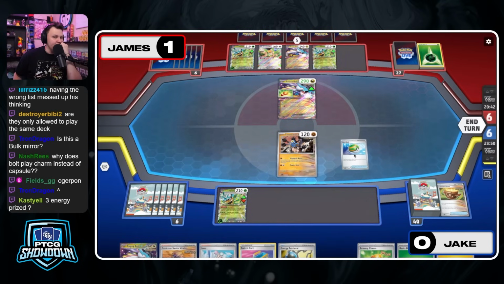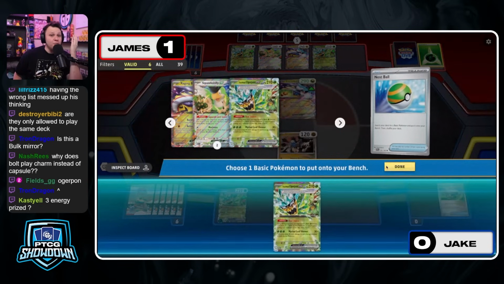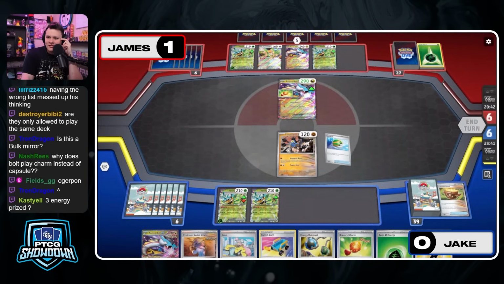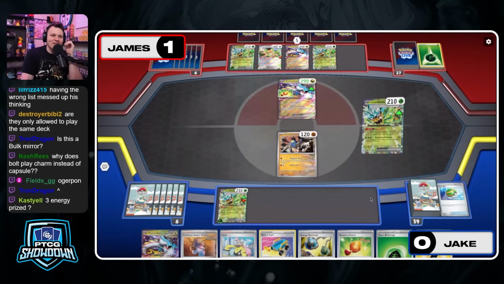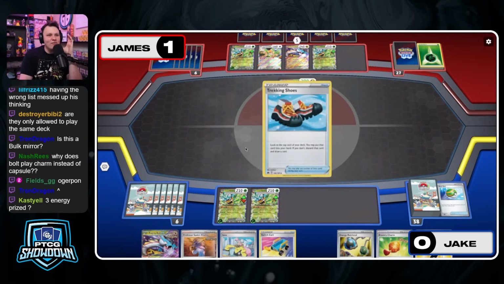And we could see the Nest Ball here to go get Greninja. Get rid of another energy. Oh, the Greninja is prized here for Jake as well. Wait, do either of these players play Greninja? Maybe they don't play Greninja. No, both players play Greninja. Both players have prized the Greninja, though. So, evened up here, I guess, a little bit with that.